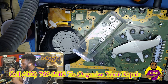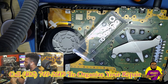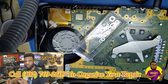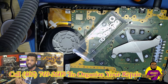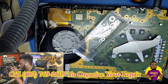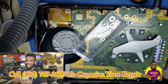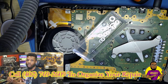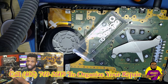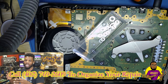Instead of waiting for another PS5 to come in with the blinking blue light of death issue, multiple people asked me how to do an easy fix for this one. What I typically do is a reball, but today I'm going to show you guys an easy trick to get this up and running. You're going to need to break the PS5 down to at least where we're at right now — you can watch a disassembly video or just search 'PS5 disassembly' on YouTube to get it down to right here.